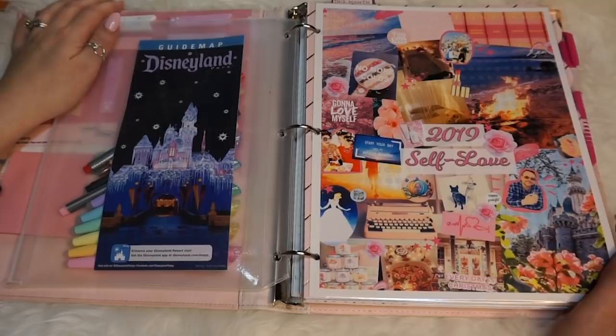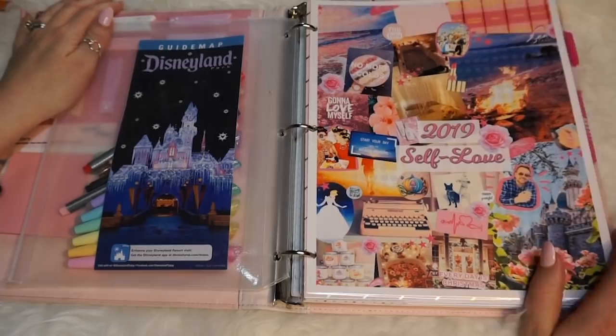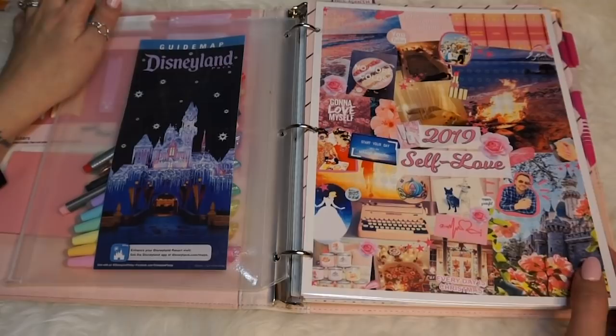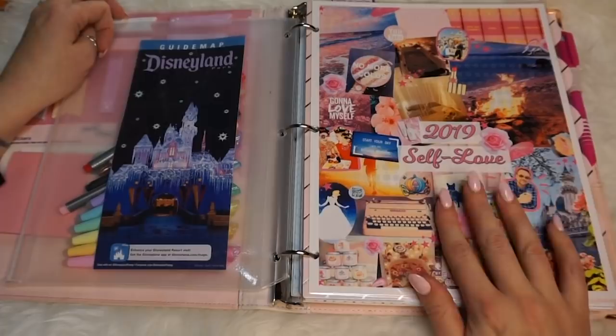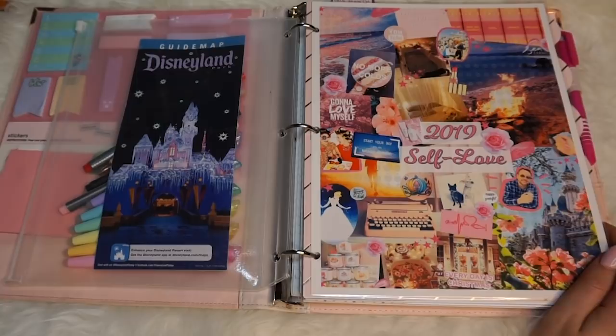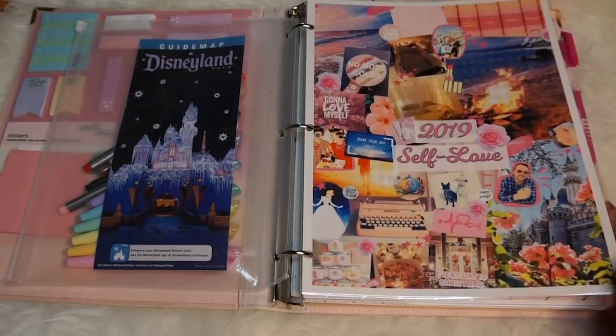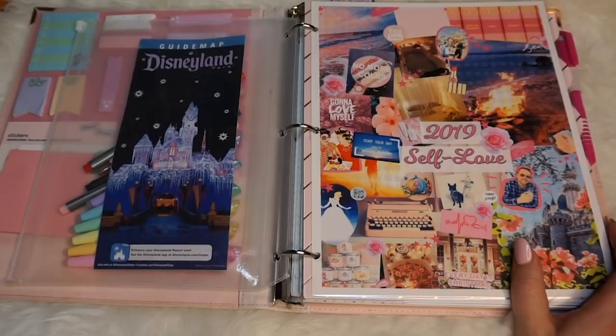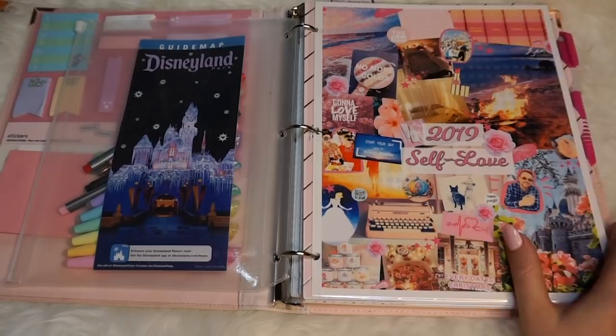This is something I'm so proud of — this is my 2019 vision board and it turned out so great. It is my favorite vision board I've ever done. I do a vision board every single year; I think it's such a fun little project. It kind of motivates me and gives me something to focus on for the year ahead. It helps me crystallize and visualize my goals and just what I want more of in my life. I've got a video on my process — I like to make it in Photoshop. I compile images that speak to me and put them together digitally, the same way you would with an actual magazine vision board with scissors and glue.